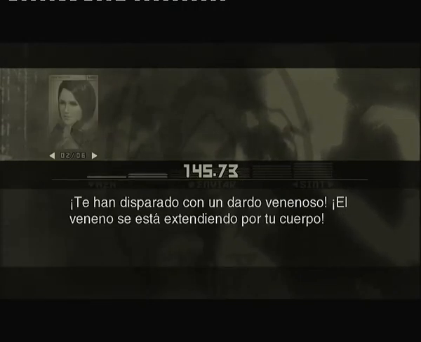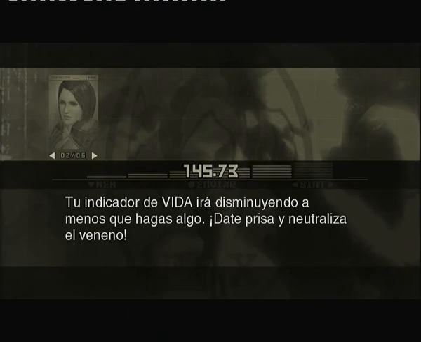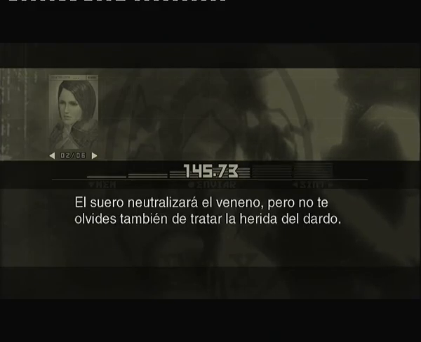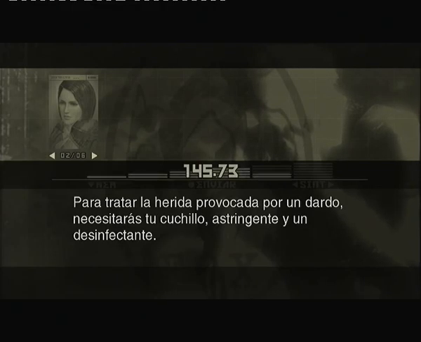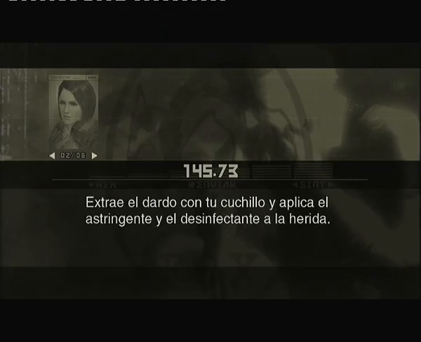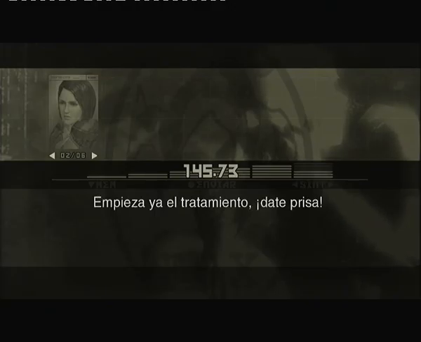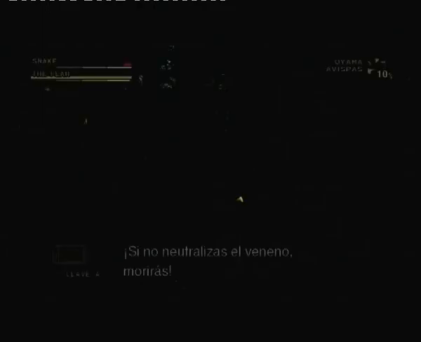You've been shot with a poison bolt. The poison is spreading throughout your body. Your life is going to keep decreasing unless you do something about it. Hurry and neutralize the poison. Go into the survival viewer and use Cure to give yourself a serum injection. The serum will neutralize the poison, but don't forget to treat the bolt wound itself as well. To treat a bolt wound, you'll need your knife, a styptic, and a disinfectant. Use your knife to dig out the bolt, and then apply styptic and disinfectant to the wound. Follow those steps and the wound should heal right up. Now start the treatment. Hurry! You'll die!